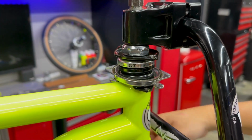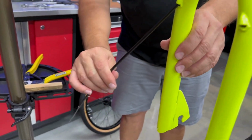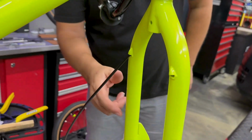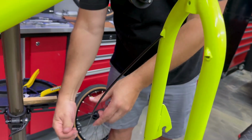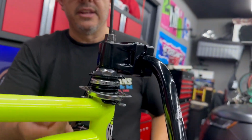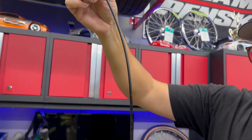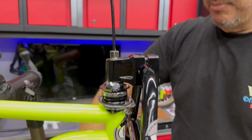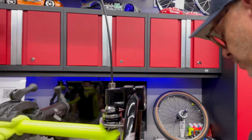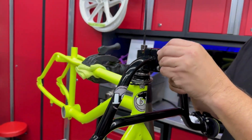All right, guys, and as you can see down here, I've already run the front brake cable, and essentially what I did was, there's always a lot of questions of which way you should go. Should you go this way or go this way? And I find that it's a lot easier if you just shove this way into here, into the fork, and then it comes out. And then I just ran it through the stem bolt there, and then out, and then added the cable afterwards. So pretty simple when you have all this apart to just go up this way and out. And then we're going to put the stem on here and the bars and complete this.